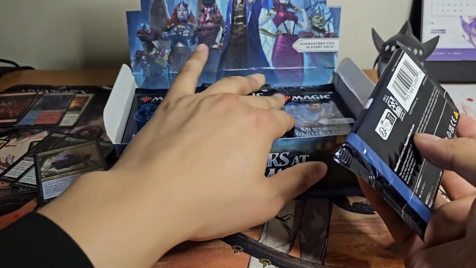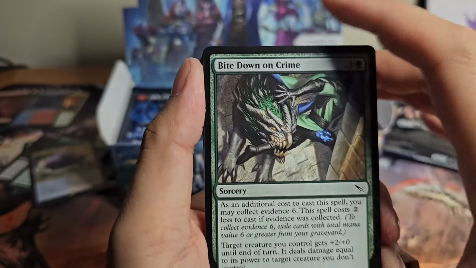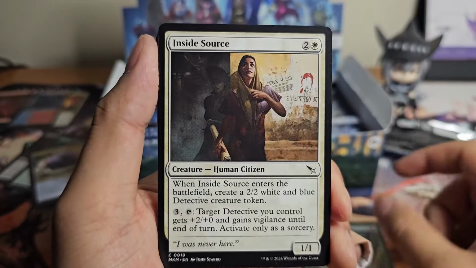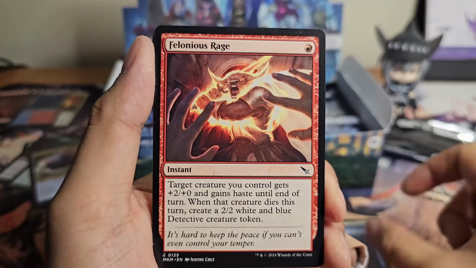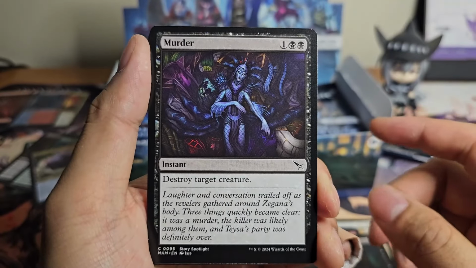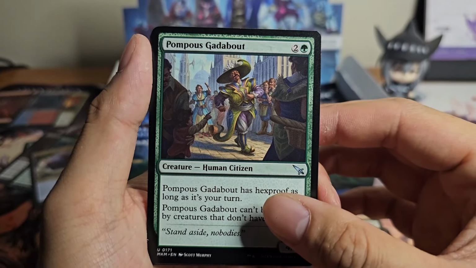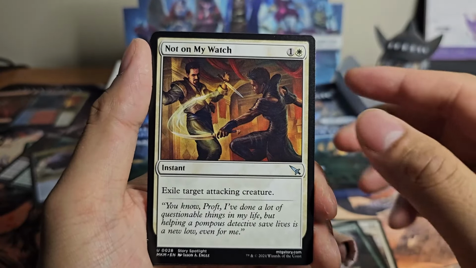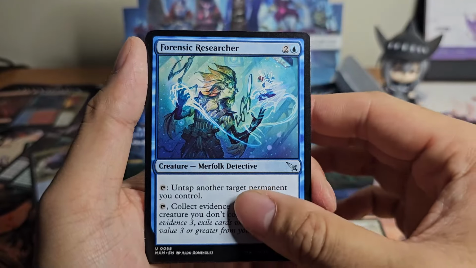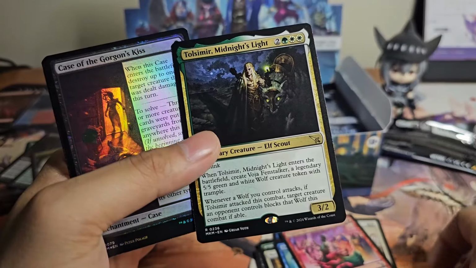Why does that not look like it's... Okay, something's not right. Something doesn't feel right in that box. Nothing's adding up right. Nothing's adding up. I don't get it. Bite Down on Crime. Okay. Inside Source. Reasonable Doubt. Felonious Rage. Repeat Offender. Murder. Oh, Murder's back. Okay. Pompous Gadabout. Not on my watch. Forensic Researcher. Expose the Culprit. Ooh, got too many cards.